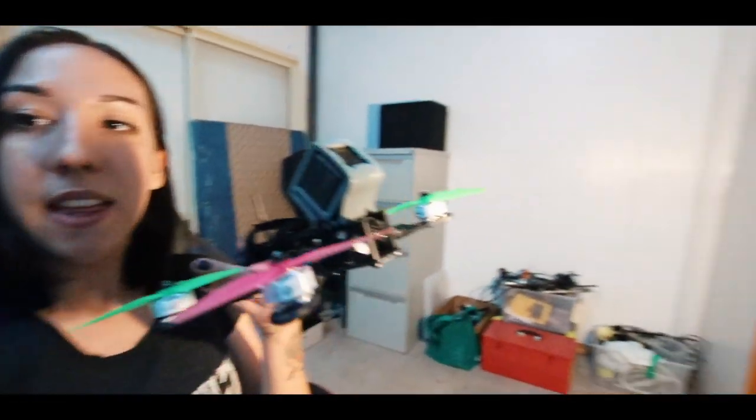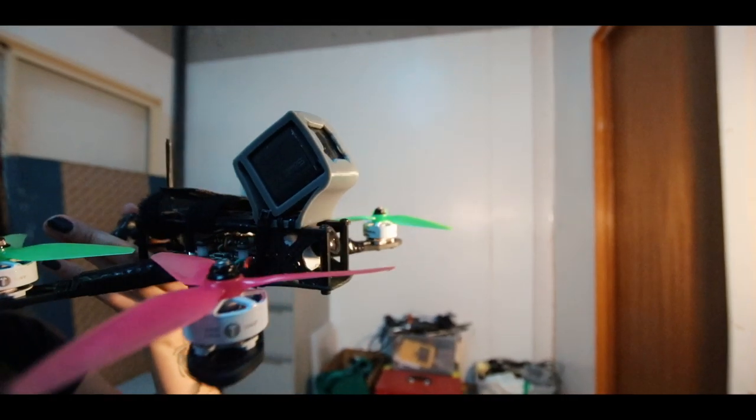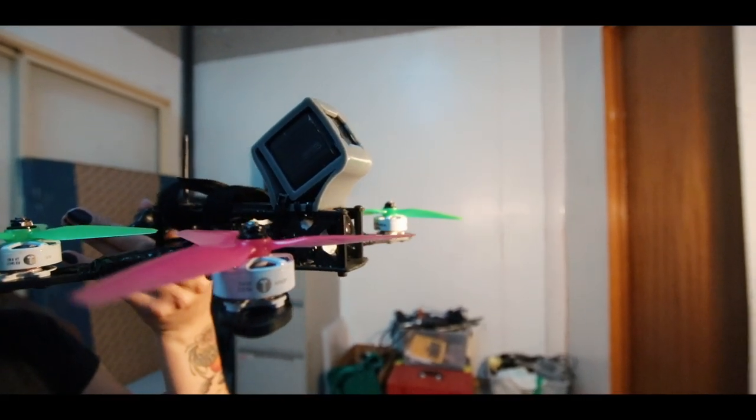So I'm really not happy about that flying. It was hard to watch, especially because I just realized as well, and it's not helping, that the angle my GoPro is at is definitely not the same angle as my FPV camera. I don't know why I haven't noticed that at all.